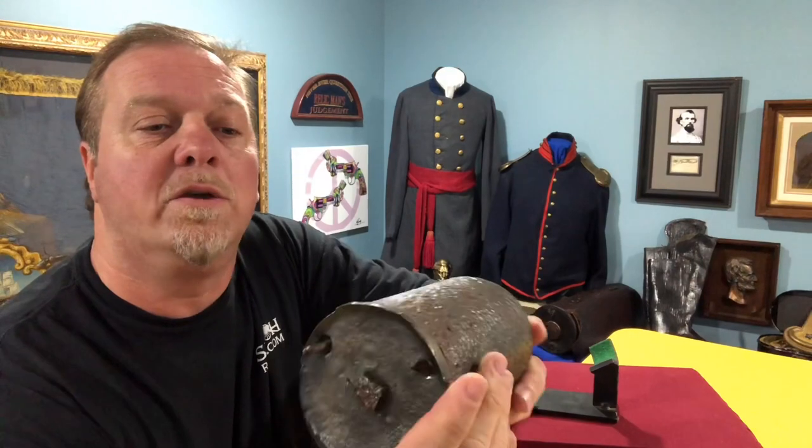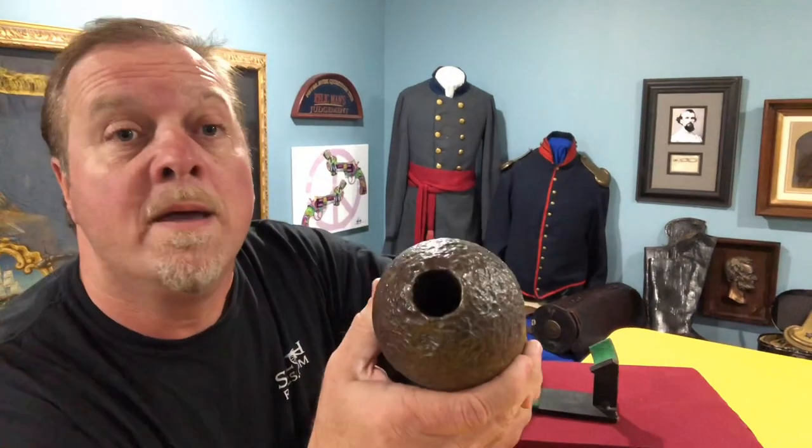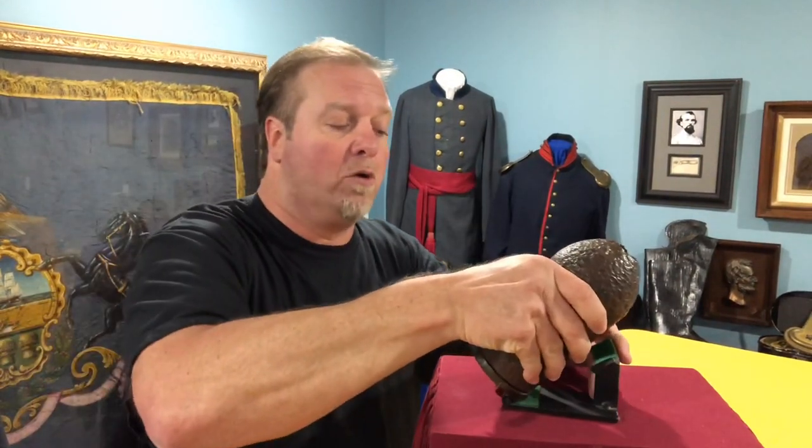This one has been fired — you can see the rifling marks from the cannon. Let's look at the top: it's just an open hole now. At one time they had a wooden fuse holder that went inside there and held a little piece of paper — a time fuse. When it catches fire from the blast of the cannon it will burn a specific amount of time and explode after that. This one did not ignite, so fortunately for us we have a wonderful collectible. For the Confederate that was firing it, he was out of luck unless it hit somebody directly.